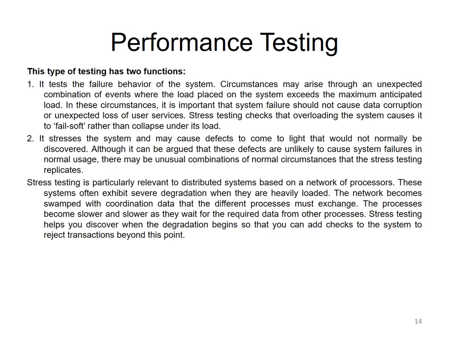This type of testing has two functions. Number 1, it tests the failure behavior of the system. Circumstances may arise through an unexpected combination of events where the load placed on the system exceeds the maximum anticipated load. In these circumstances, it is important that the system failure should not cause data corruption or unexpected loss of user services. Stress testing checks that overloading the system causes it to fail soft rather than collapse under its load.